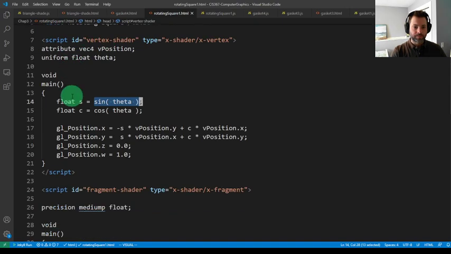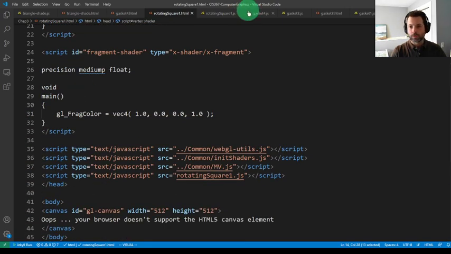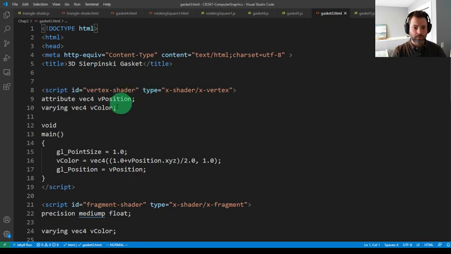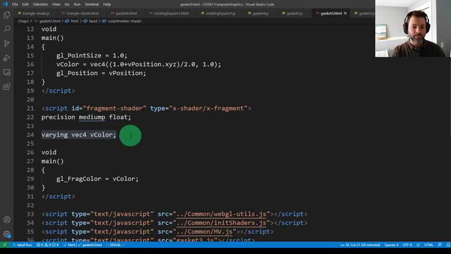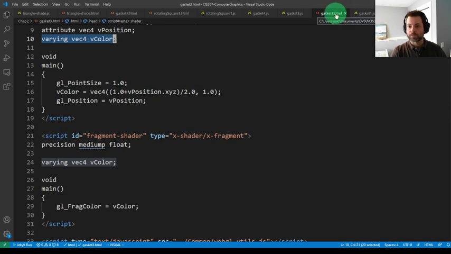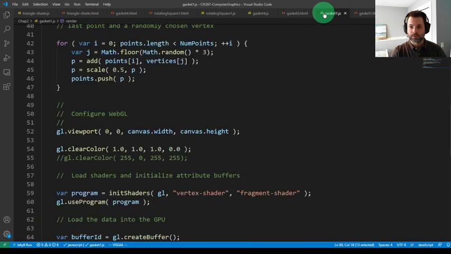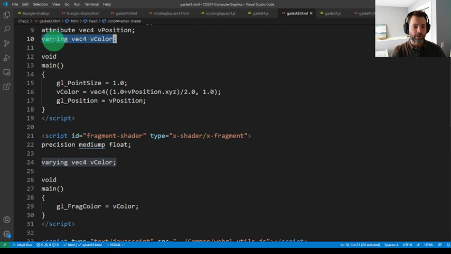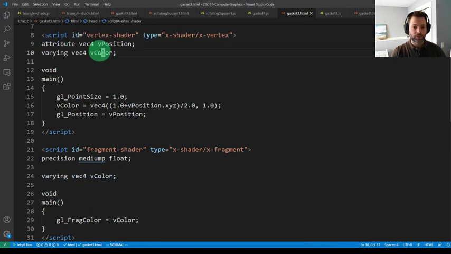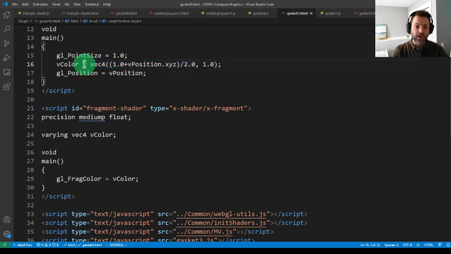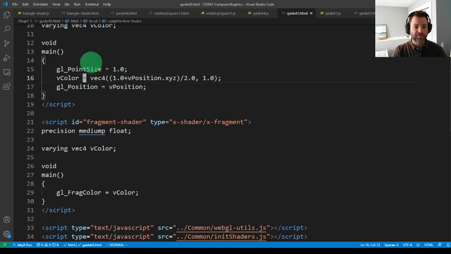Where was my shader example with varying? There we go. We've been using this as our vColor. All right, so if you look at gasket 3, we have a varying variable here. We're defining it in our vertex shader. Okay, gasket 3's got some fancy stuff. Forgot about that. But basically, it's being updated in the vertex shader, being passed over to the fragment shader. Again, you see varying.